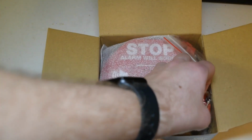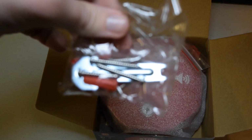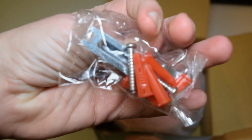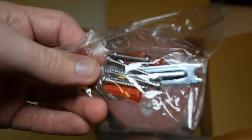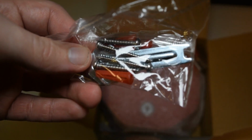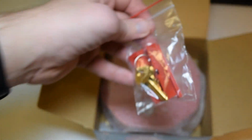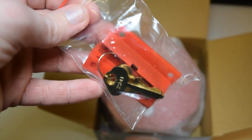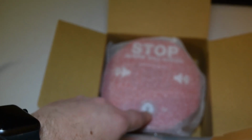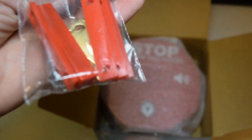Let's see. Looks like they included screws and anchors. And it looks like they also included a key in here. I believe that's what you use to get the tamper screw off. And there seems to be another set of keys in here that might be for the master key on the alarm itself. And then there are also door contacts, or I think just one door contact, and maybe extra mounting plates.